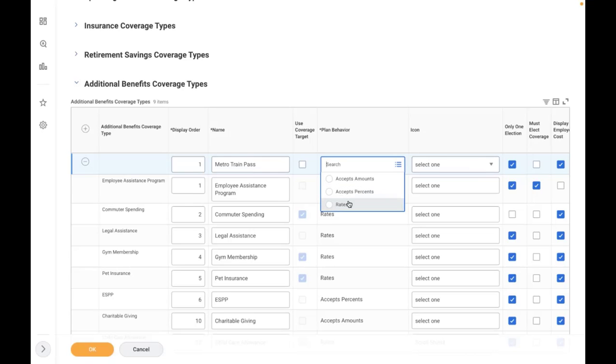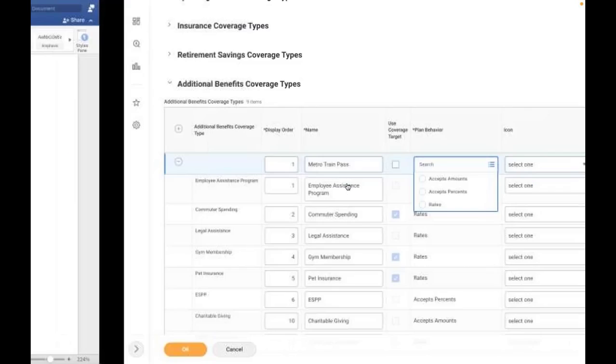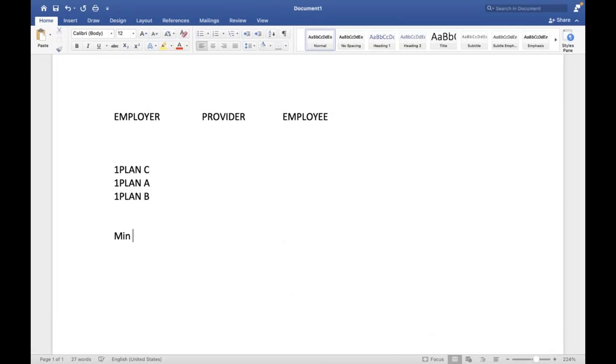So now this is the flat rate. Let's say the employer wants to give the employee $200. I'm selecting rate. When we need amounts, we select this option. I will give minimum $100, maximum $200, which means you are giving the employee an option to choose how much amount they want, or you're letting the employer choose how much they can give to their employees. This is applicable if you're giving metro train tickets, different amounts to different groups. Executive people are eligible for 200, management eligible for 150, non-management eligible for 100 US dollars.